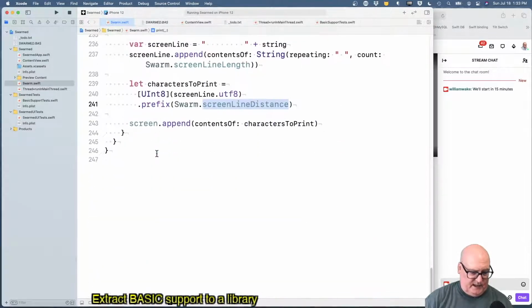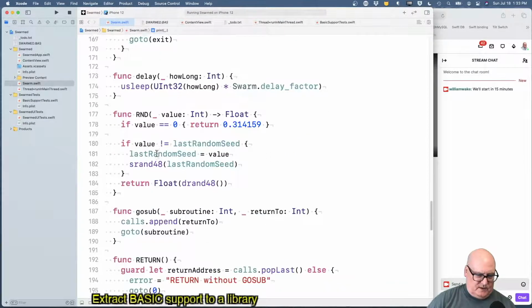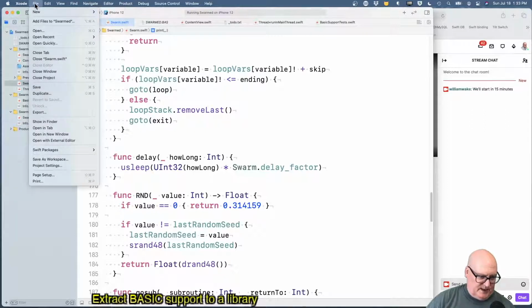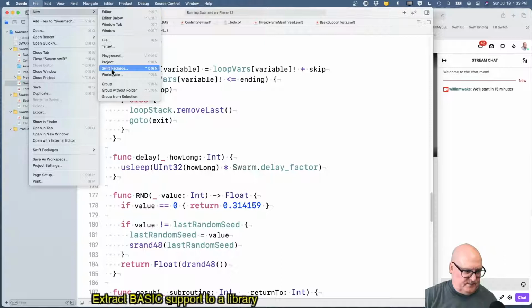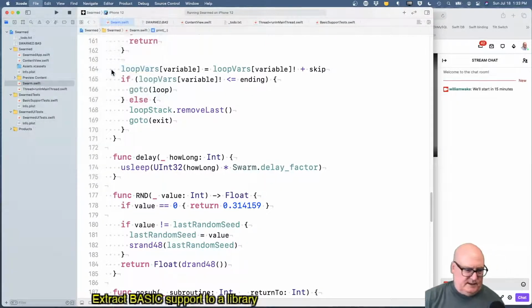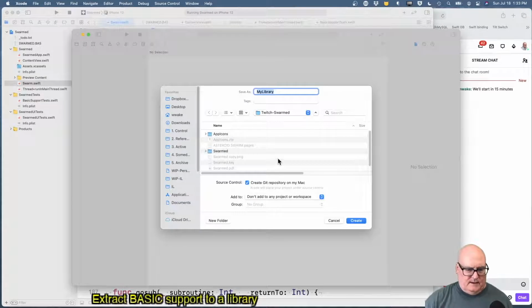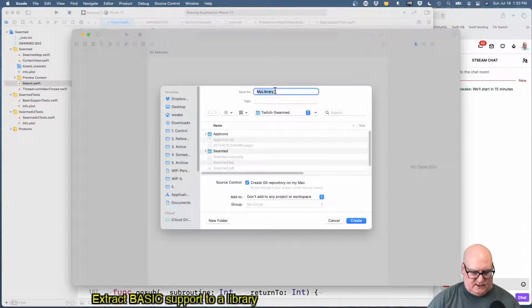So I guess what I will do, I'm trying to think how we did this before. I created a library one other time. So let's do new project. Is it Swift package? Maybe it's this. All right, and this will go up. Oh no, I guess that's the right level. Let's call this BSim.